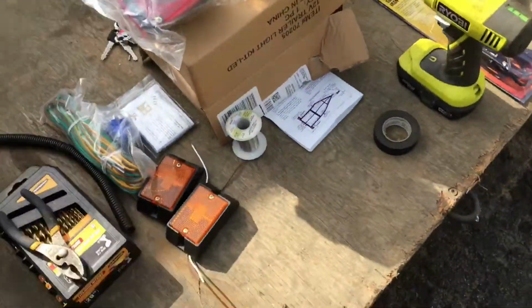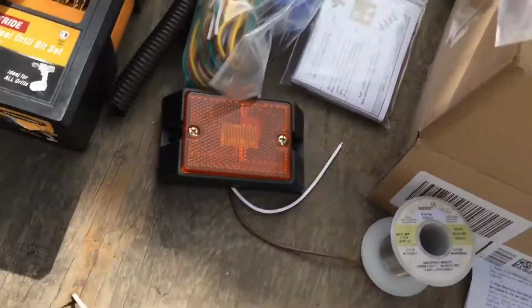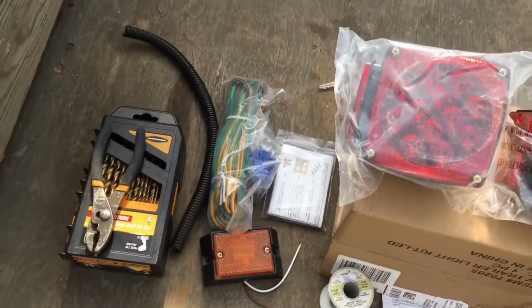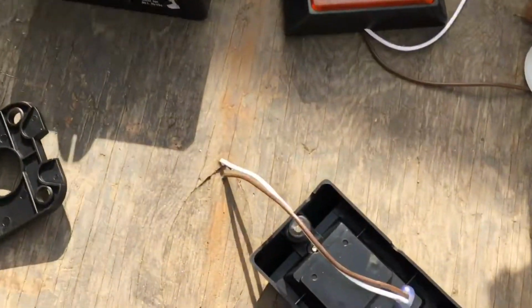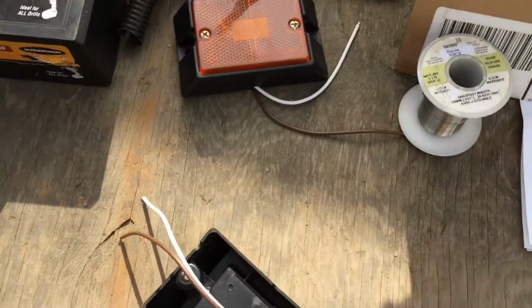Which on the side markers, the wires aren't too long. But luckily the wire harness is built for a lot longer trailers, so I'll have access. I can resolder some more wire on there to make it through to the end of that tube.